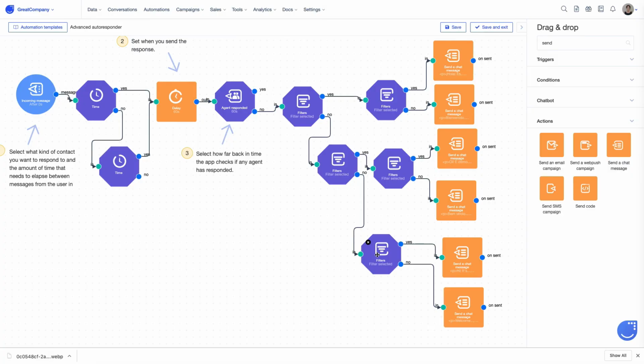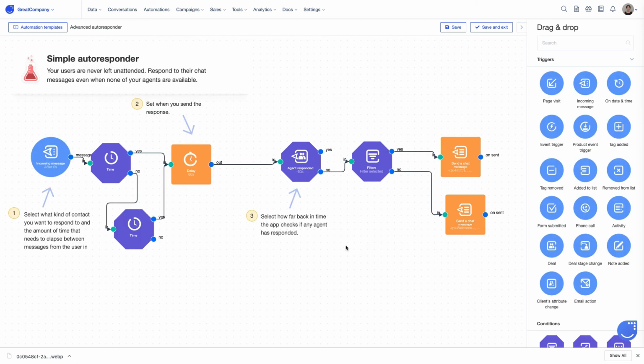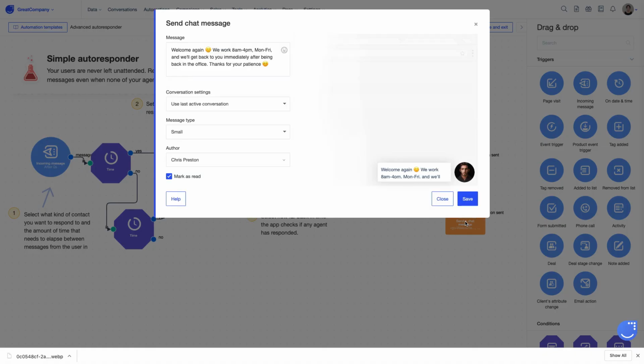Now I would like to personalize the messages I send to users. Let's resign from different language versions at the moment and get back to our first autoresponder in English so that it's easier to follow the example. What I need to do is to modify a message in the send a chat message module for non-anonymous users, and in the content, use a snippet tag for name.